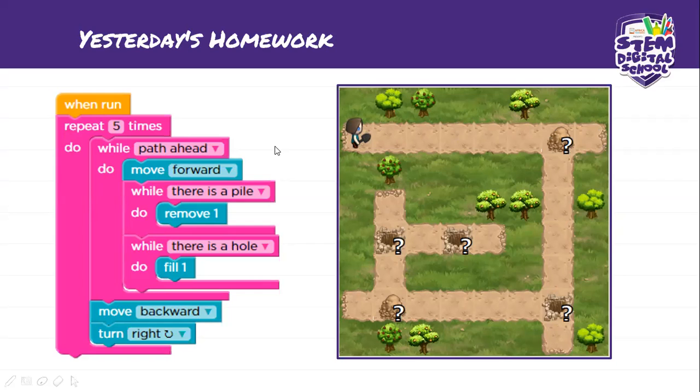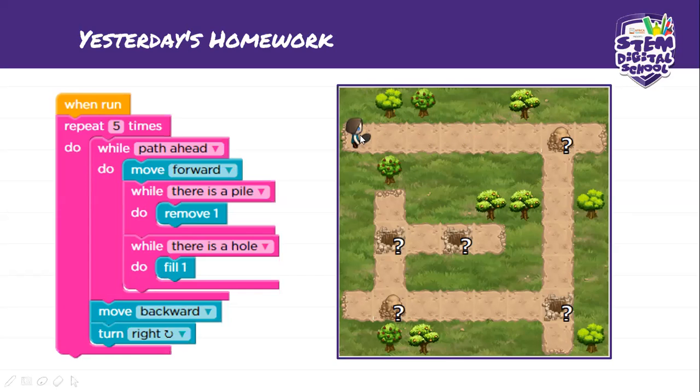So while we moved, we were also checking to see whether there were any piles in the way or whether there were any holes in the way. By putting these loops inside our while path ahead, our little farmer checked every single block to see: while path ahead, move forward; while there is a pile, remove it; and while there is a hole, fill it.